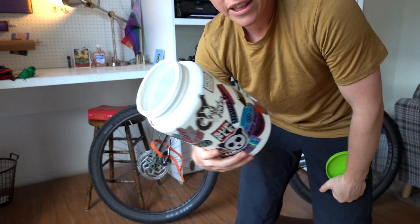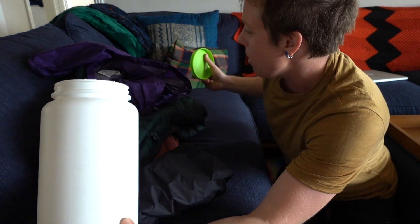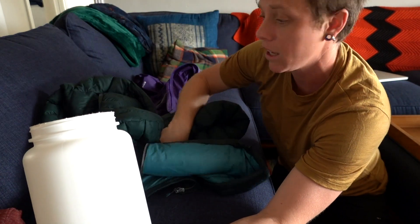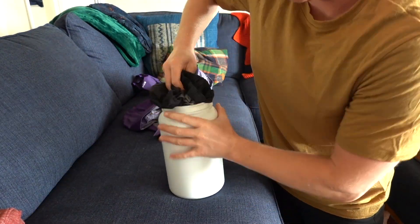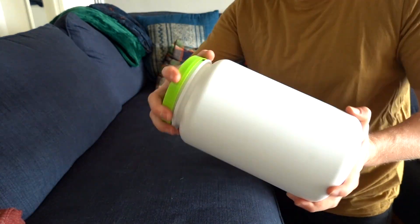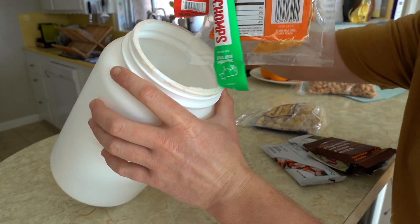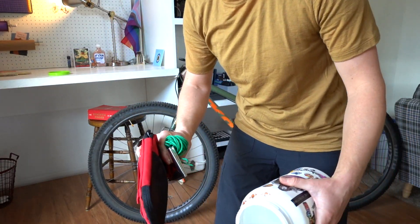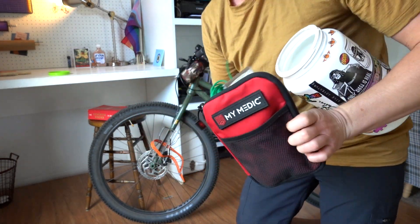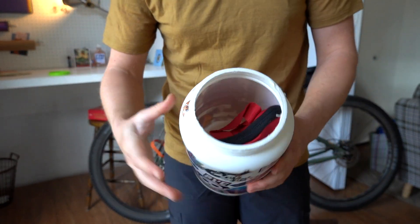Let's see what it's like stacking in some gear. Another option — I'm just gonna call it a canister fork canister — is to put some clothing in there. I've got my poofy jacket and my rain gear. Let's see if we can get it to fit. There you have it — canister of clothing! You could definitely put snacks in there too, with plenty of room to spare. And lastly, something else you could put in there would be like a first aid kit — squish it up a little bit.